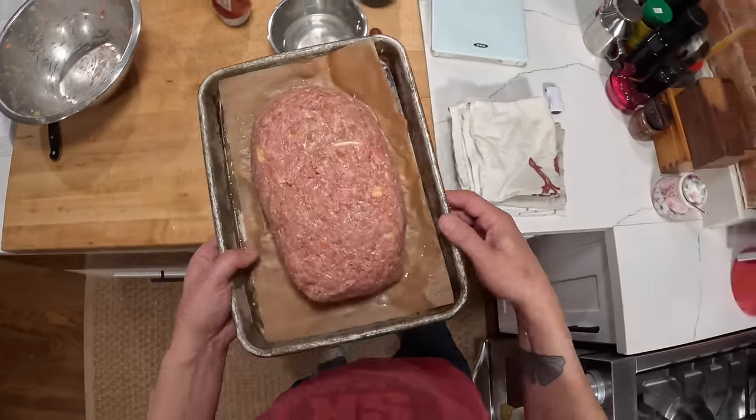And I'm going to do this in sort of three applications, three layers. Okay, so actually, because I have less glaze than I was planning on making, because I had less ketchup than I planned, maybe I'll only do two layers of it. But here we go. That's going to go into this 500 degree oven now, hot as the oven goes, for about 3 minutes. And then I'm going to repeat that lacquering process. All right. So I will see you again in well more than 3 minutes.